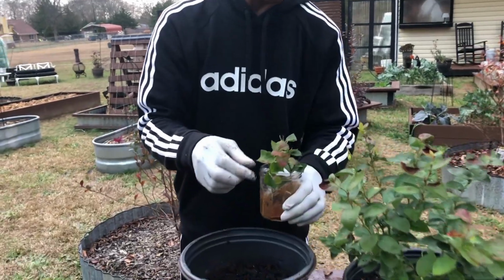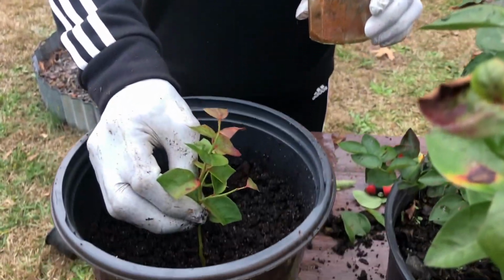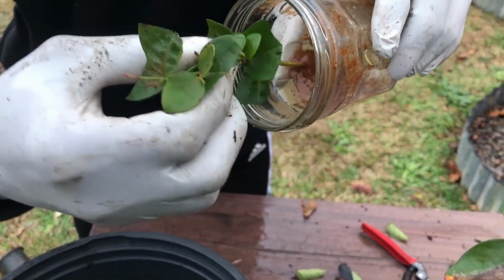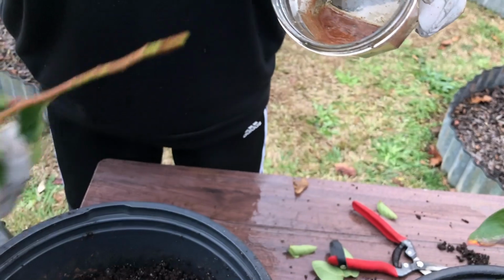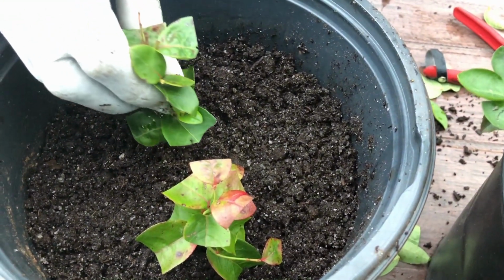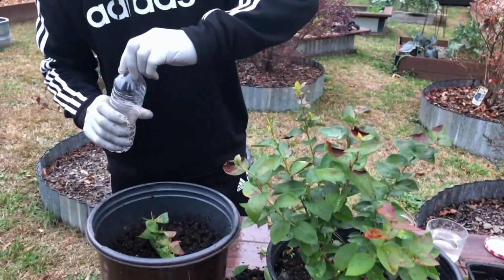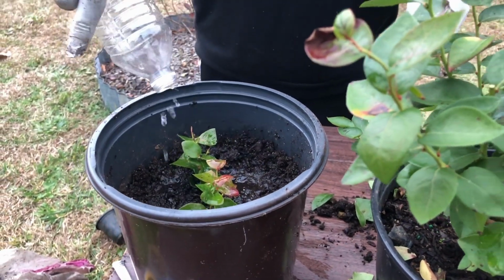We're gonna come back over here to our sand and peat moss mix. And we're just gonna stick those in there. We're gonna go all the way down. Same thing. We wanna get as much of that rooting hormone as we can. And then we're just gonna go and stick that down up in there. We're gonna take some of our water, and that's just to get these soaked in pretty good.